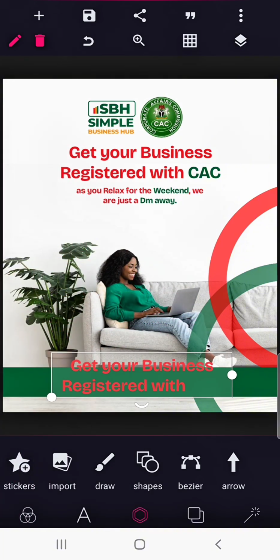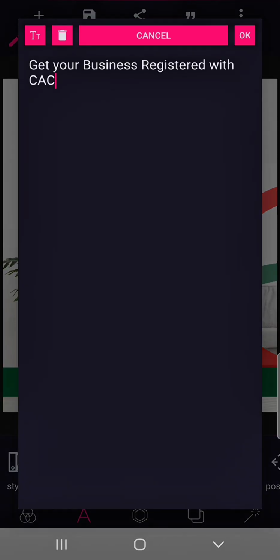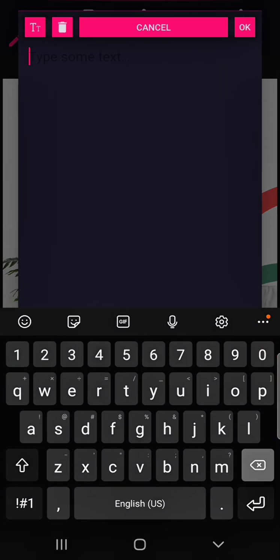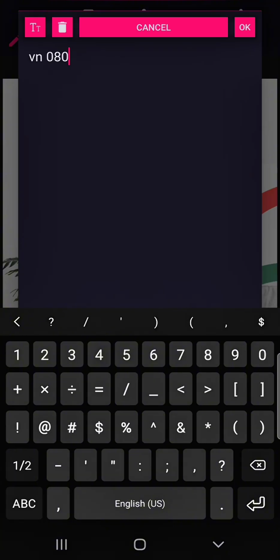I use more of red up, and then I use more of green down. I don't want a situation whereby I'll use only one color. It will look very reddish.